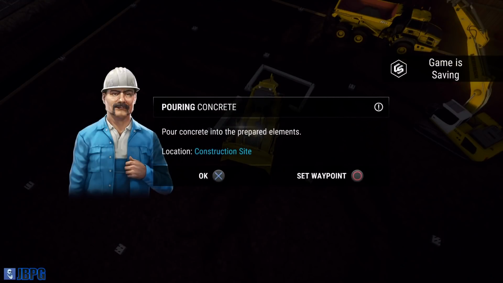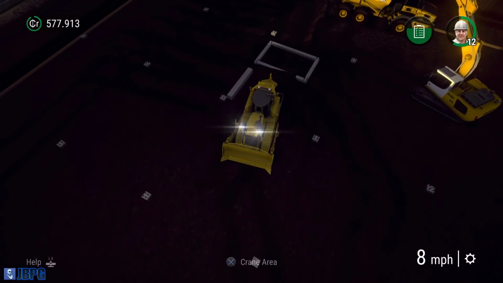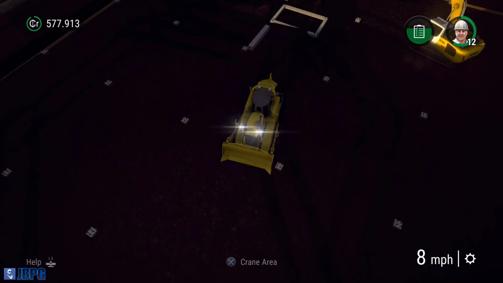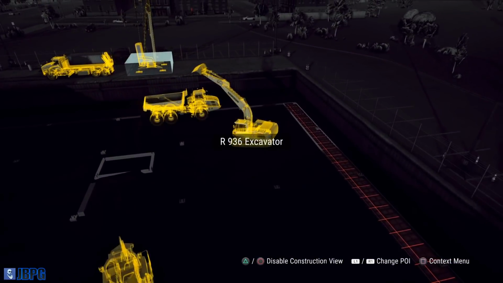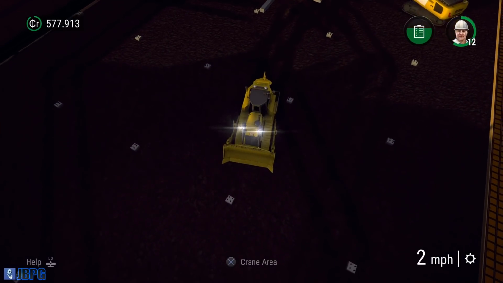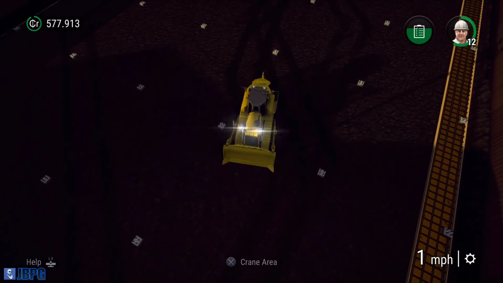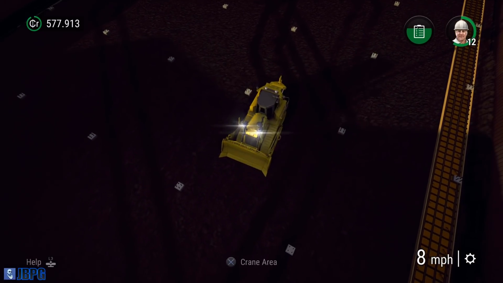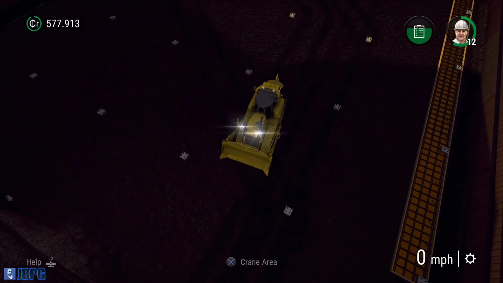And we got a really good pavement for that. Pour concrete into the prepared elements. Oh, it's around the base there, so that's the foundation work. Okay, well, we have our brand new concrete pipe system. Looking forward to using that. I'm going to leave that there for now.